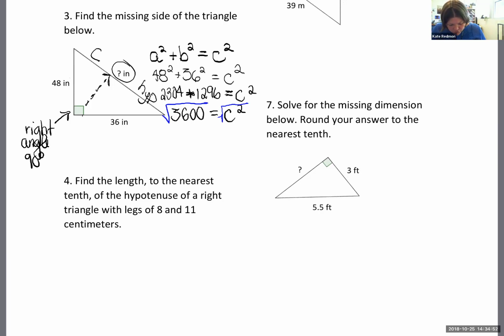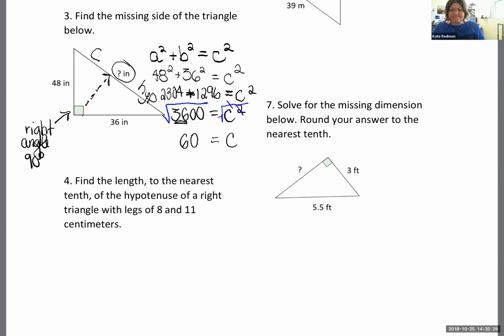Okay, so square and square root cancel on the right-hand side, just like I wanted, so that c will be alone. And on the left-hand side, there's the math to do. Now, if you were with us last class, you might know the square root of 3,600. You might know that you can just square root the 36, 6, and take half the zeros. 60. If you don't know that, that's okay. You would have a TI for the test. To get square root, I would press second because it's in green, and then that x squared button, and then I would put in 3,600 and press enter, and it would give me 60.